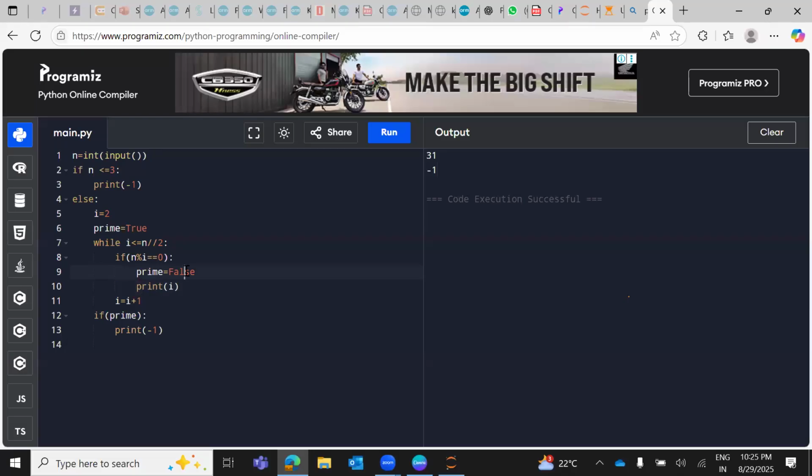Okay, so once your prime becomes false, when you come out of the loop, there is a checking that is done. If prime, that means if prime is still true, then do this. If false, then don't do anything because I've not given else. So it doesn't do anything if it's false. Because if it's false, that means you have already done whatever is to be done. You have already printed the factors, isn't it? You had already done the printing of factors over here itself in this part. So you need not do anything over here. Got it? Yes ma'am, is it confusing?